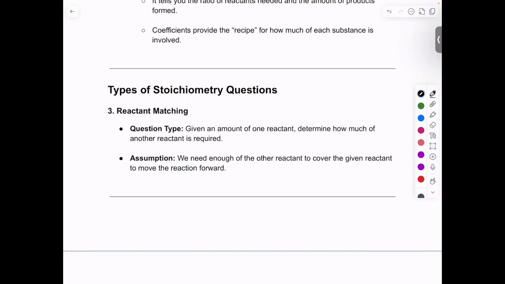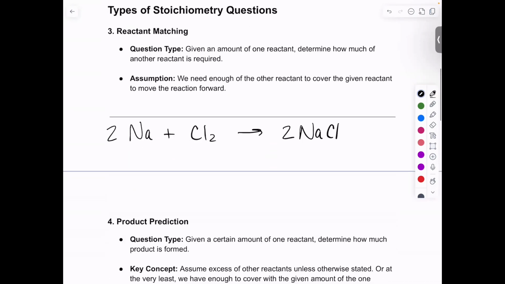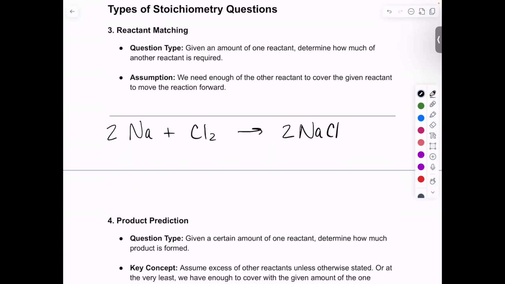I'm going to start off with a very simple example, which I used the first time around: the formation of NaCl with sodium and the chlorine molecule. I'll go ahead and draw this one in as well. What we're saying here is that if we have two atoms of sodium and one chlorine molecule, we'll get two NaCl, or sodium chloride, molecules, formula units.